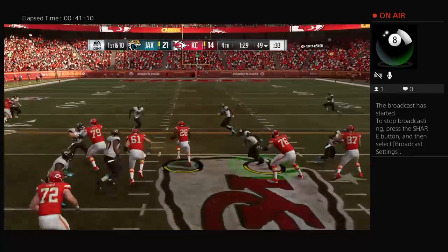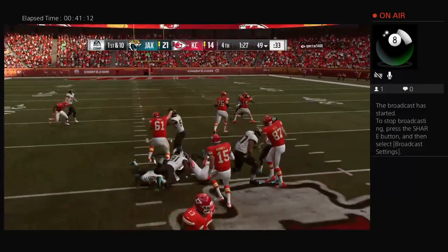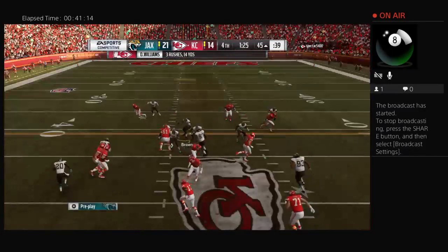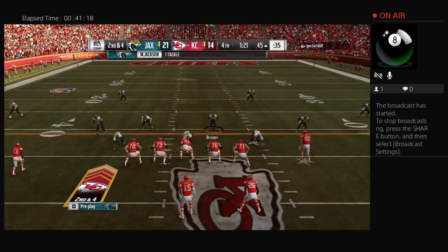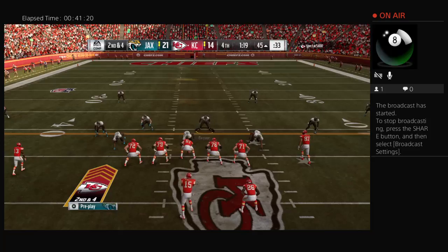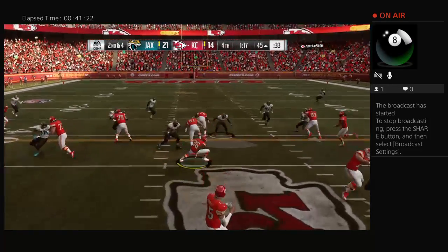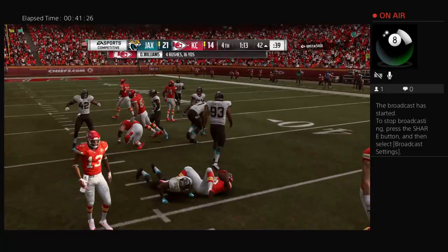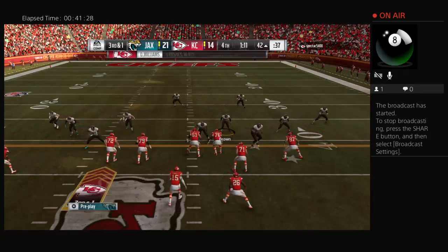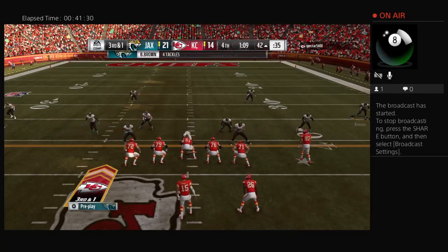They'll run it now out of the gun. And he's going to take this across midfield into Jacksonville territory. He'll get a nice chunk there on the first down run, and it's 2nd and 4. They're making steady progress, but I see your face. You're worried about that clock. I'm worried about the clock, and at some point, you have to have a splash play in there as well. 2 yards on the carry there, and it's going to lead them to 3rd down.